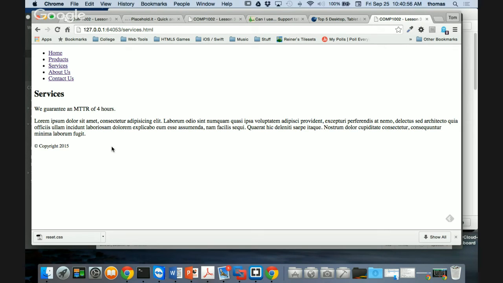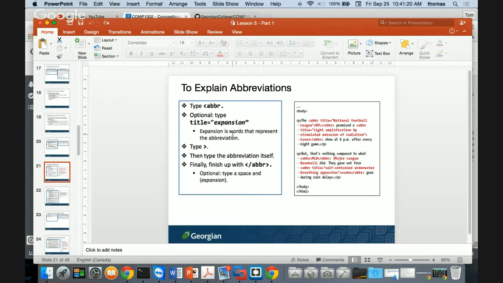Abbreviation is very specific. It's semantically correct. A span tag has no semantics whatsoever. It means it's just a generic element. We want to target an area. I can use a span tag if I want to do something special with my style, right? But we know if it's an abbreviation I'm doing, the abbreviation tag or ABBR tag is the right tag to use here. Okay? And that's what this one is.